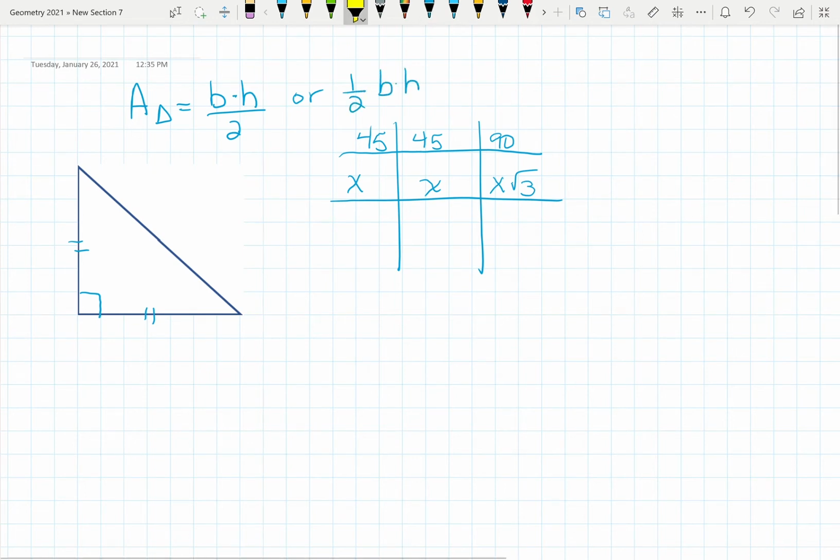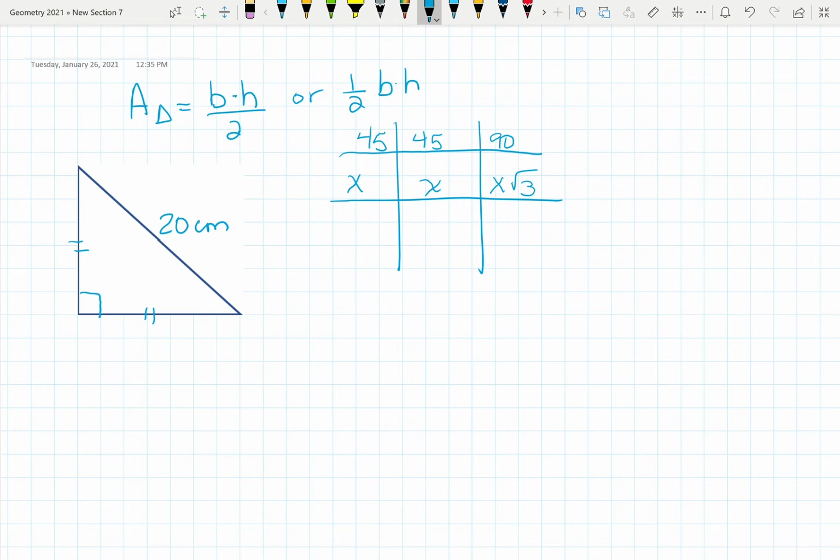So on the right triangle, the base and the height are going to be the legs. So those would be the base and the height. I need to know those lengths in order to find the area. For perimeter, of course, I need all 3 side lengths. And on a 45, 45, 90 right triangle, we're going to start out with 1 side length. So let's say, for instance, I give you this side length right here is 20 centimeters. So I would need to find the length of the other sides.